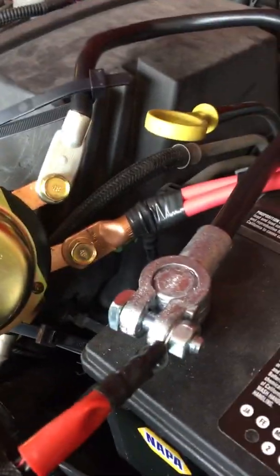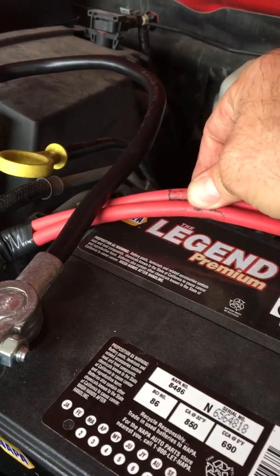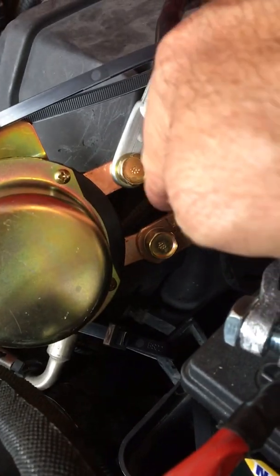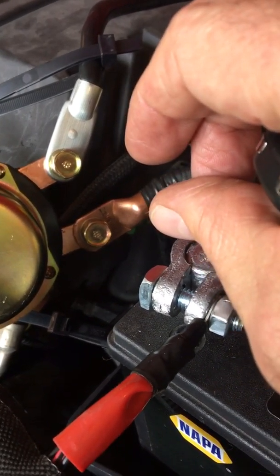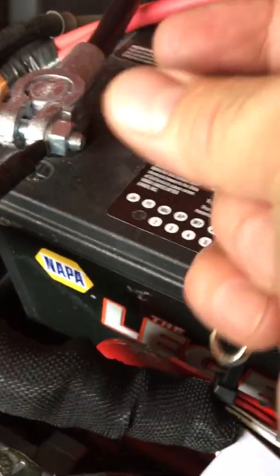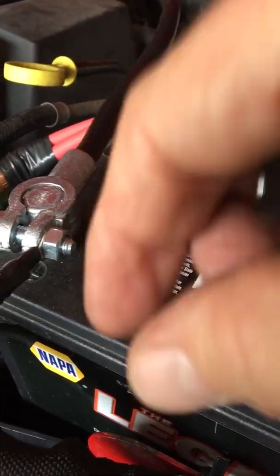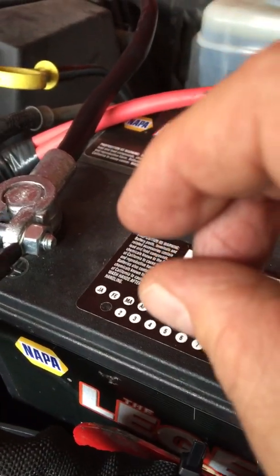So if you look, I took my positive cable. On these Hummers, they have two big thick cables going to your positive, so that was kind of a pain in the butt. I got one of these things, and they make solder pellets. I bared these wires, stripped them back, clamped it to this little piece of metal right here so it was in the up position, cleaned it, put some flux in there, and then put a soldering pellet in there. I heated it up real good with a torch, and you'll see that pellet start to melt.